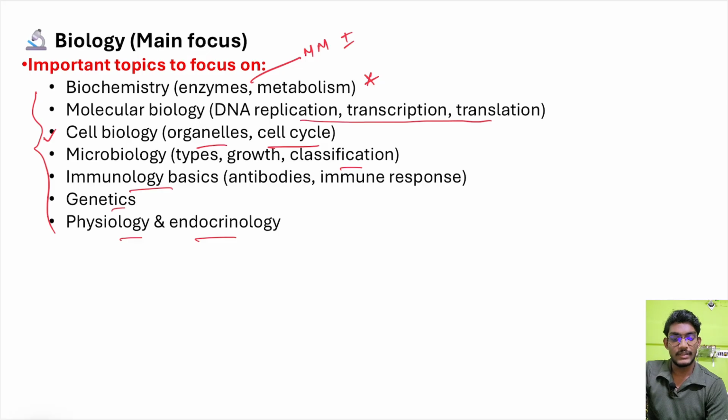And in genetics, you have to study about Mendelian genetics, exceptions of Mendelian genetics, pedigree analysis, gene interaction, like epistasis, dominant recessive epistasis, the complementary and supplementary genes, pleiotropy. You have to study about mapping the distance between two genes with crossing over frequency, and population genetics. These are important. In physiology, you have to study both animal and plant physiology, and the endocrinology portion is also there.